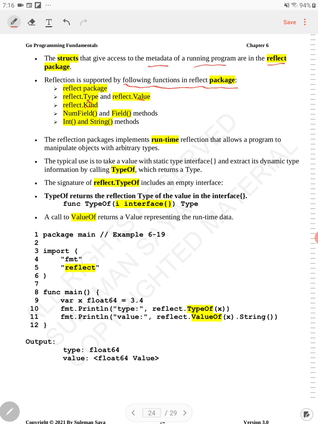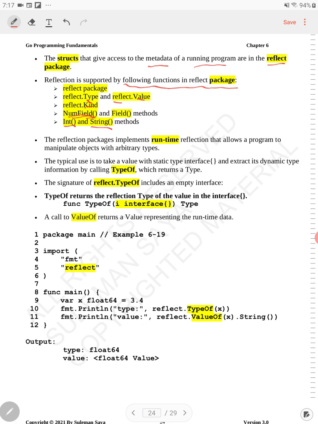We can also use NumField, the number of fields from the struct, and the methods attached to the struct, and the Int and String methods are also within the reflect package. We'll see all these in action in the following examples.